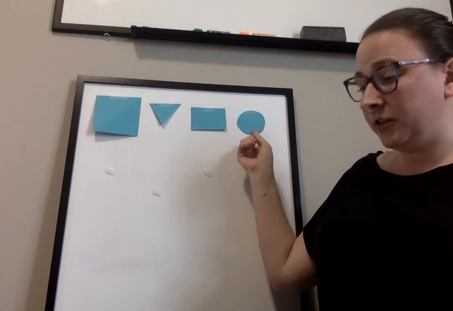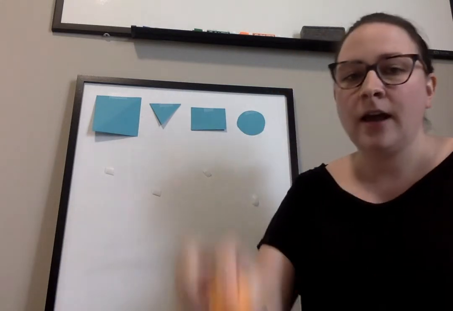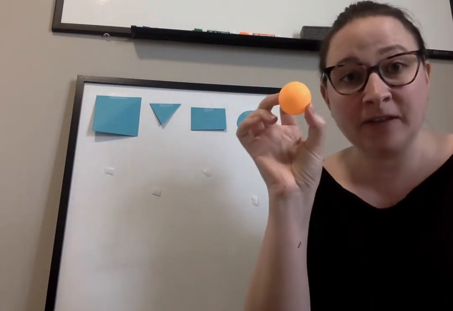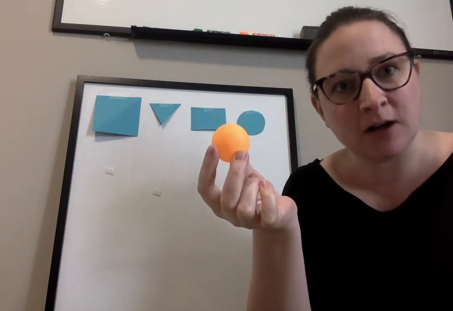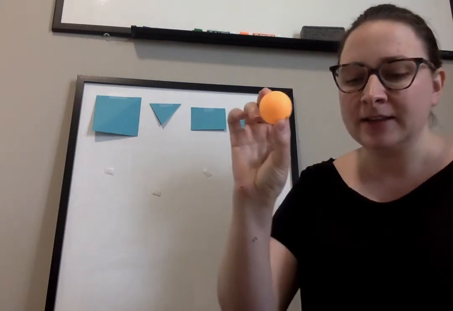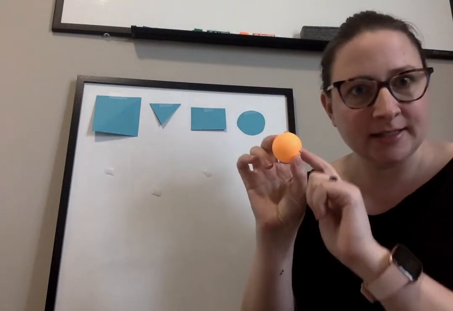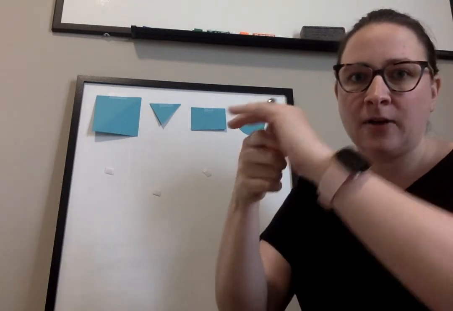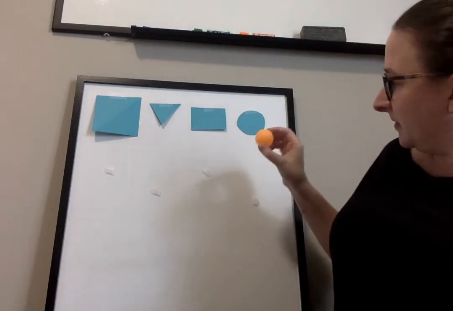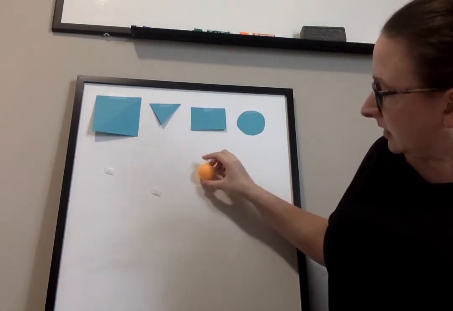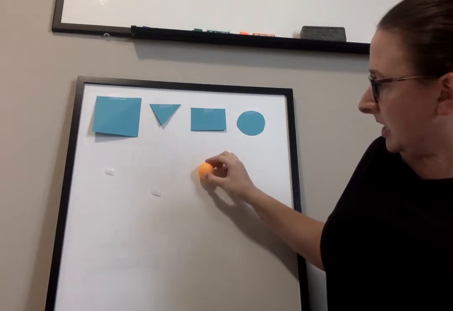So if we take a circle and we blow it like a bubble, so if I take a circle that's round and I go, I would blow it into a sphere or a ball if you want to call it that. But this is a sphere. So that means it has one face. It goes all the way around like this. Okay, just one face. So I'm going to see if I can stick that. Stay. Okay, hopefully our sphere stays.